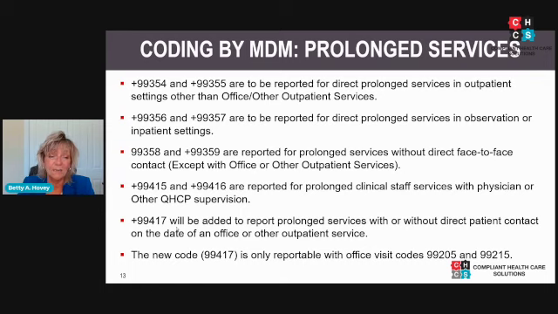All right, now I made a slide here that just shows the breakdown of the different prolonged services. And notice, going back to that point I just made about the 99358 and 59. If you'll notice with these codes, all of the prolonged service codes, starting with the 99354, 99356, 99415, all the other ones are add-on codes. But 99358, as you will see, is not an add-on code.